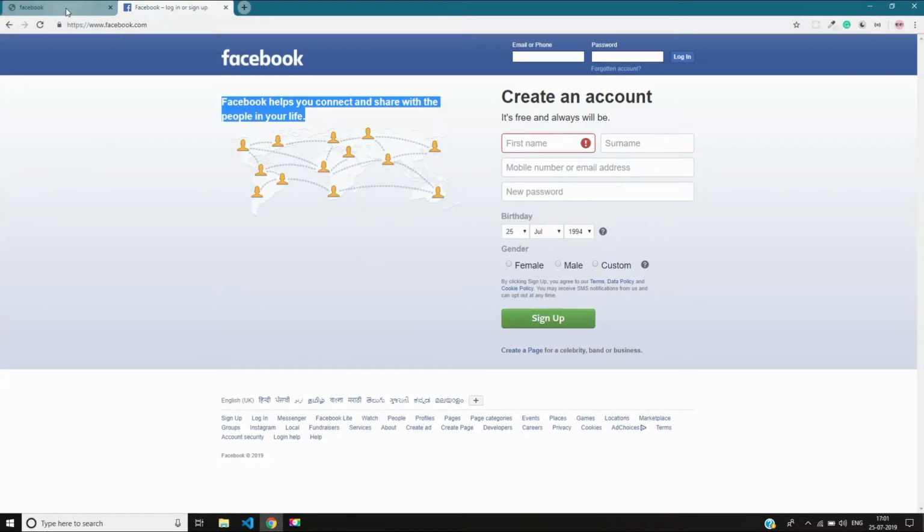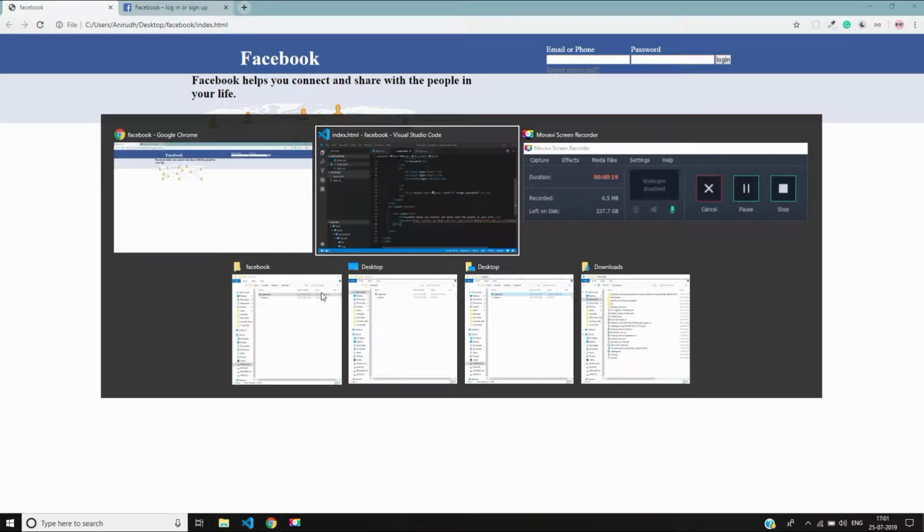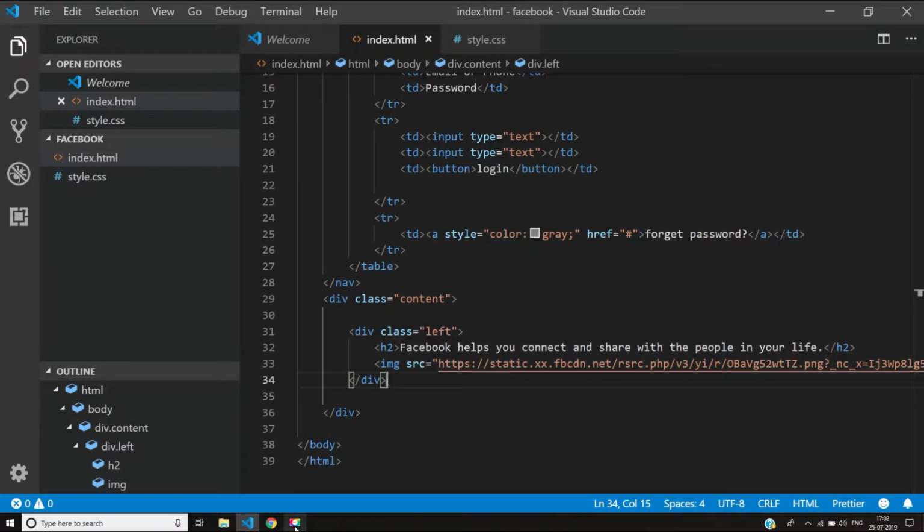And now let's refresh. So this is what we are getting. So now we have added an image tag.